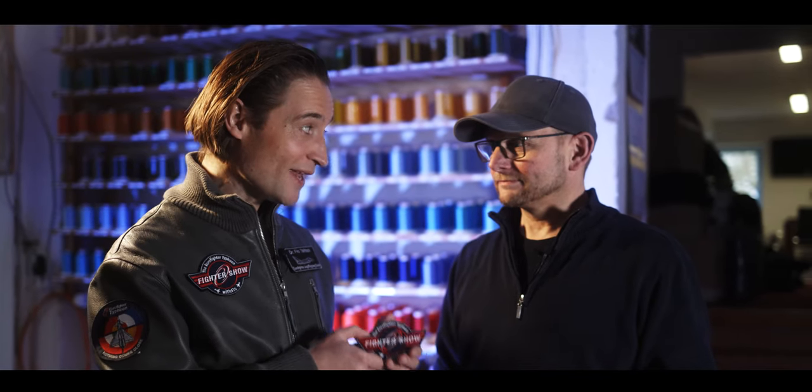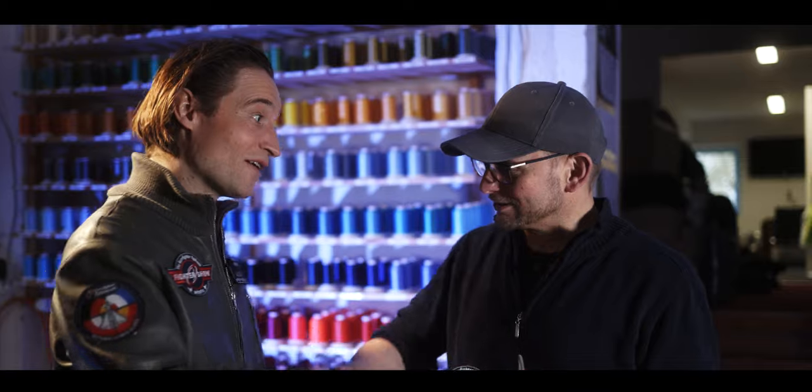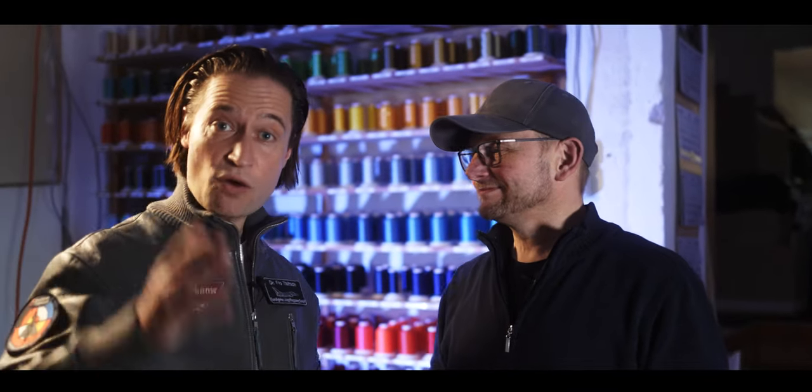And here we have it — our handcrafted Fighter Show patch. Many thanks, Harry. By the way, this one is yours, because everybody who takes part in the Fighter Show gets their personal Fighter Show badge. The funny part is, you just made it yourself. Thank you very much, Harry. Thanks, Crazy Runnings. Now everybody should know how the Fighter Show patches are made. We'll see each other in the studio, and I will push the button for the next batch of Fighter Show patches.